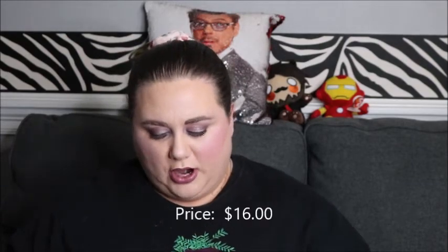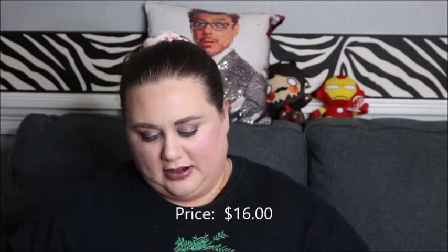We have a Rare Beauty with Gratitude Dewy Lip Balm in Thankful. They had a couple of things from Rare Beauty that were spoiled, and there were things that I would have rather gotten, but at the same time, I'm happy with one of these tinted lip balms. We'll see how tinted it is. It might honestly just be a lipstick for me. Okay, yeah, that's just a moisturizing lipstick.